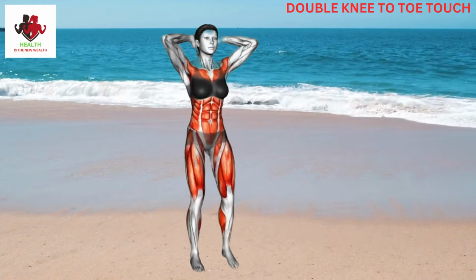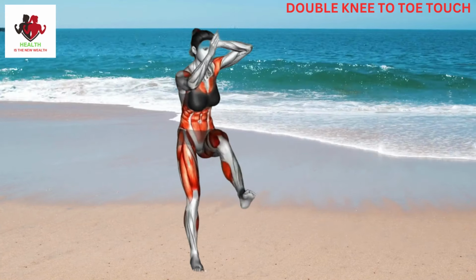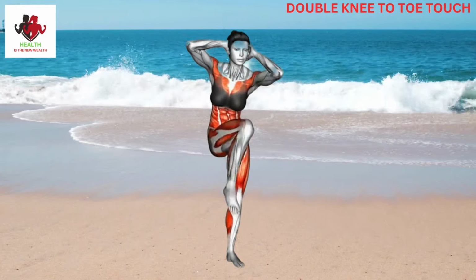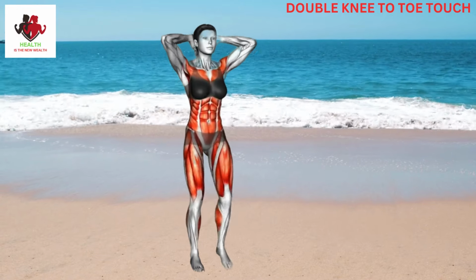8. Extend arms downward towards the left foot, maintaining balance. 9. Keep the motion controlled and fluid, focusing on flexibility and balance. 10. Continue for the desired number of repetitions for 5 minutes.